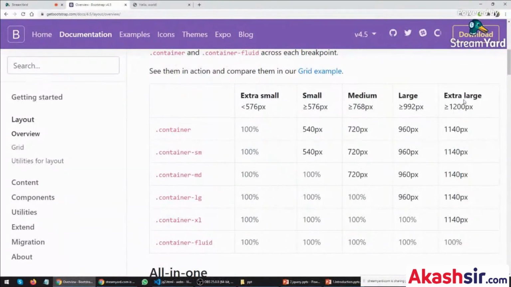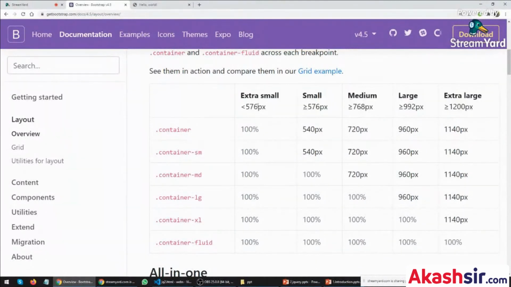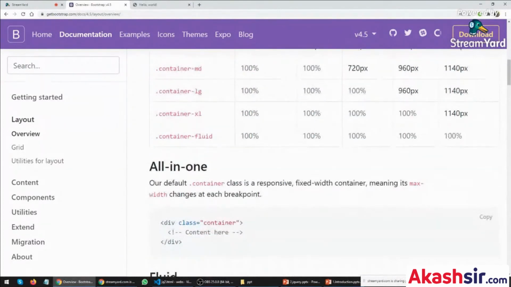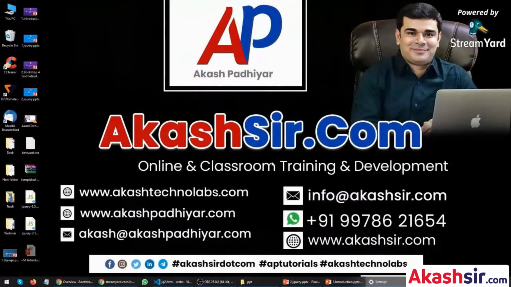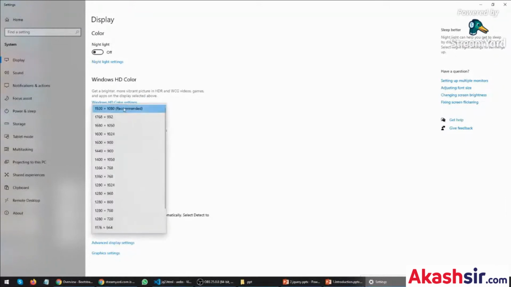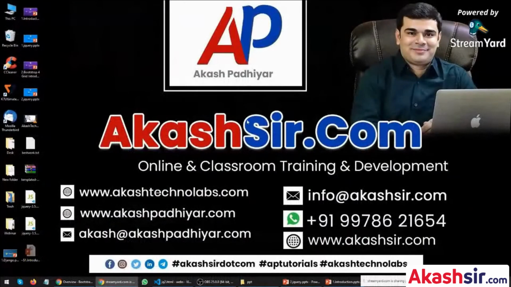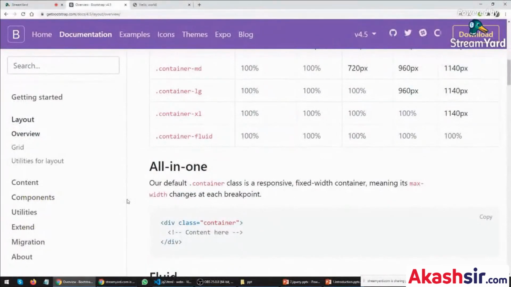So here you can see these are media query based resolutions. Normally your device has these kinds of sizes: extra small, small, medium, large, and extra large. For an example, if I check my computer properties, you can see my computer screen resolution is 1920 by 1018. Okay, and a minimum resolution of a computer is 800 by 600. So we have to depend on lots of resolutions. So web designing is not an easy task. We have to focus on the various resolutions, right?